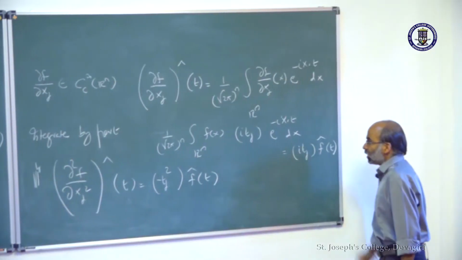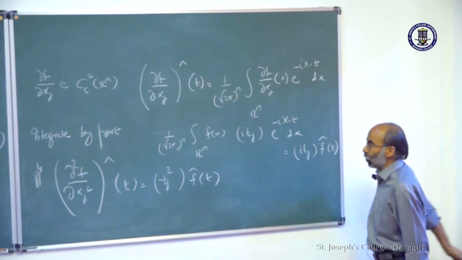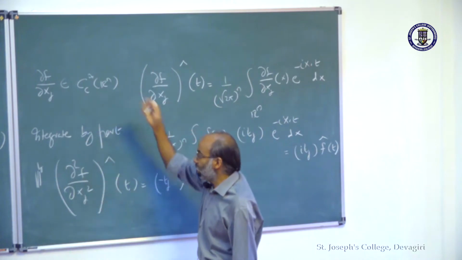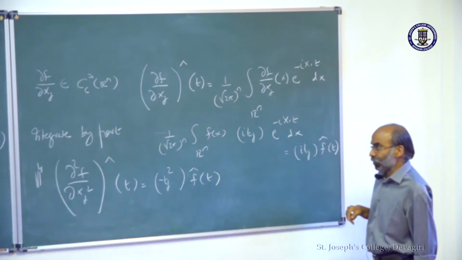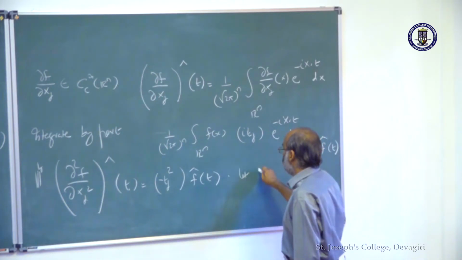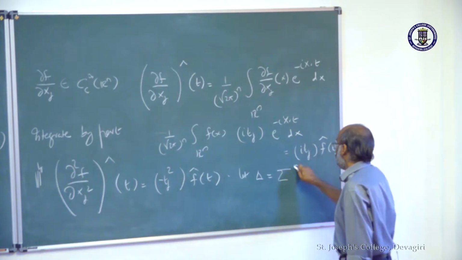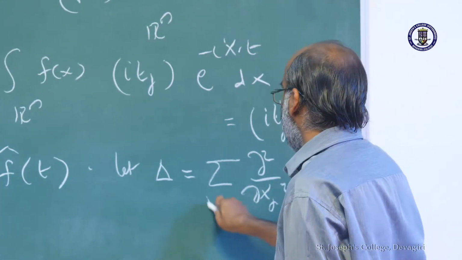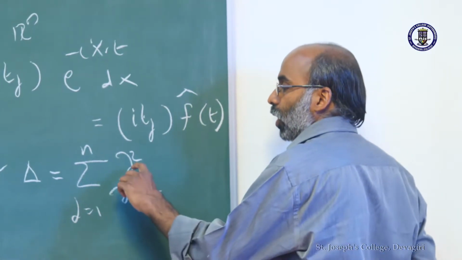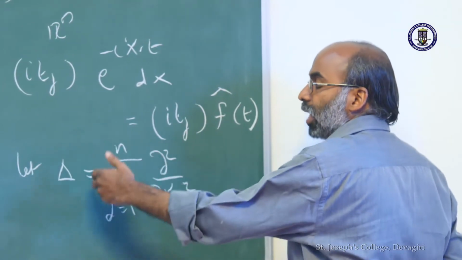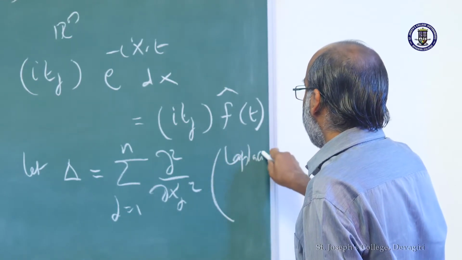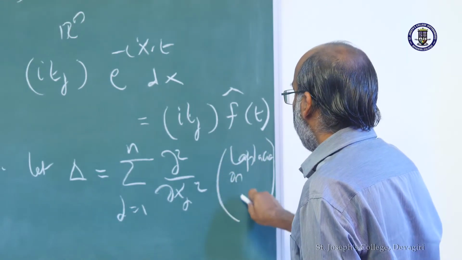Right. So, that is just repeating this procedure once more, because the function is in C_c infinity. So, we are not going out of C_c infinity by differentiating it. Okay. So, now let delta be the Laplacian. This is the summation of d square by dx_j square, j equal to 1 to n. So, that is a differential operator. You look at second derivatives in each coordinate and sum up, and let us call that delta. This is called the Laplacian. You will see this operator again and again, the Laplacian on R^n.